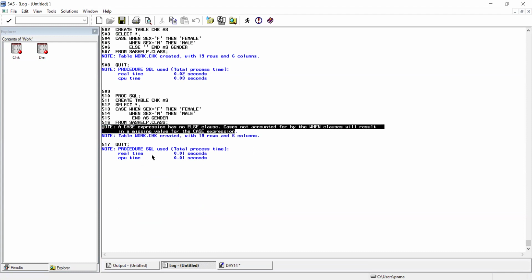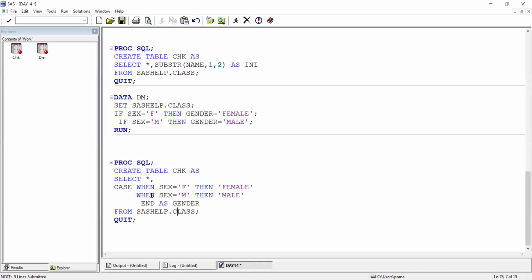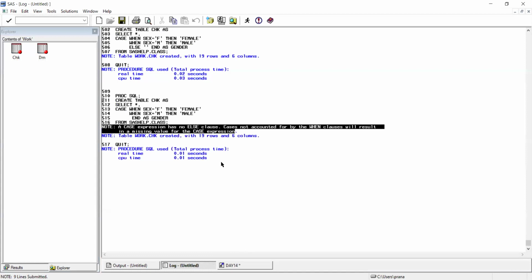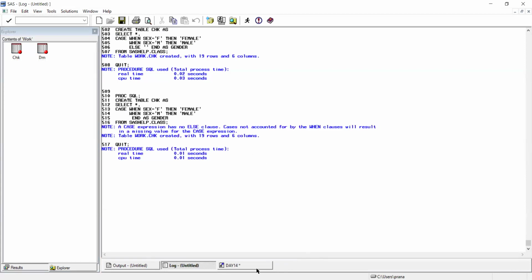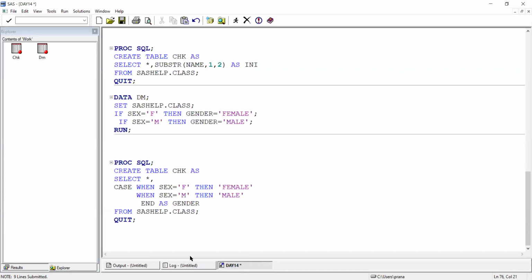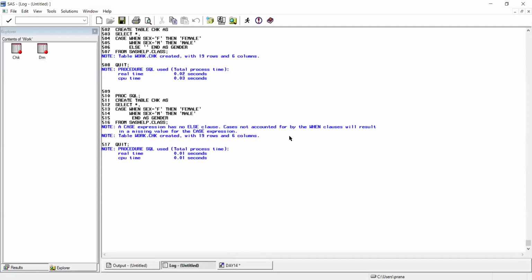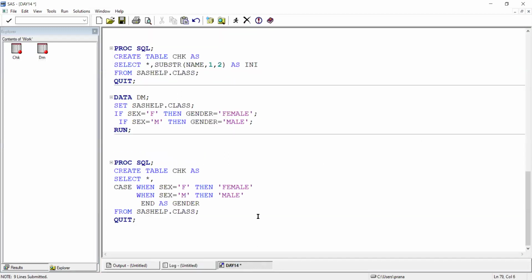It is telling that other than these values, the output will be represented as missing. So for that it is showing as a note. If we do not want this note, we must give the else statement. Here the end statement also is a must. If we remove this end statement, we also get an error in the log.